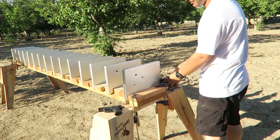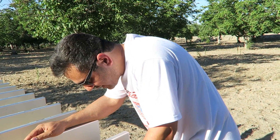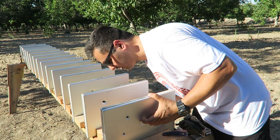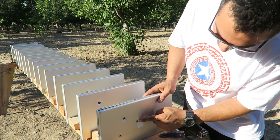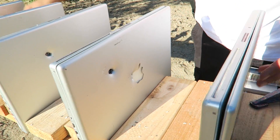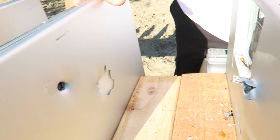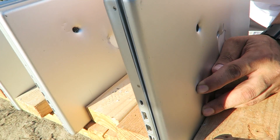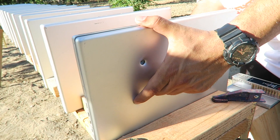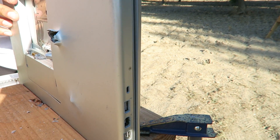All right, clear. What do you guys think happened? So the 22 long rifle — the shot over the area with no battery behind it — went right through. It hit the second one and stopped; there was no penetration on the second one. When I shot it right below the nine millimeter round, it completely stopped on this side. There is no penetration at all, just a big dent right there.